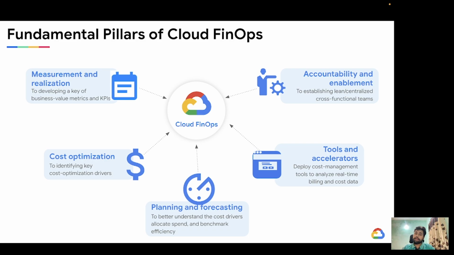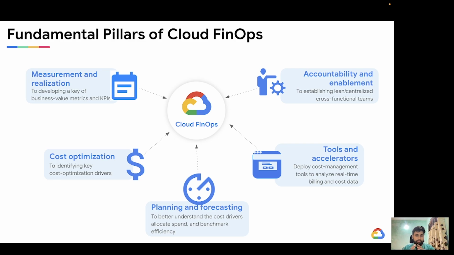Next principle we have is planning and forecasting. In this principle, we will understand what cost drivers we have, how to set some kind of spend for a specific team, and how we can set up some kind of benchmarking, so that every team in our organization can follow that benchmark, and we will utilize our cloud spend very efficiently.